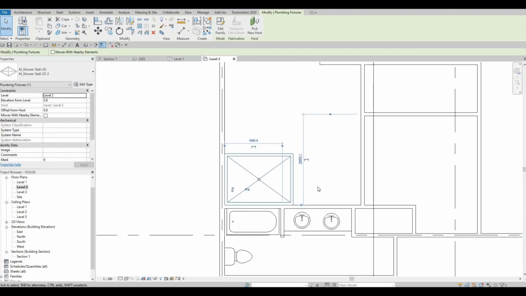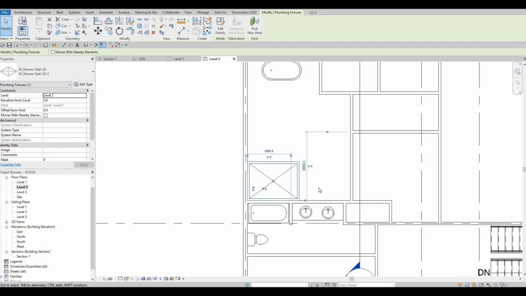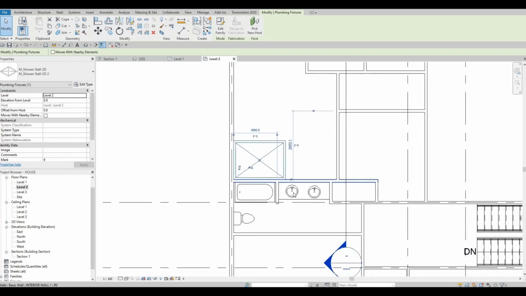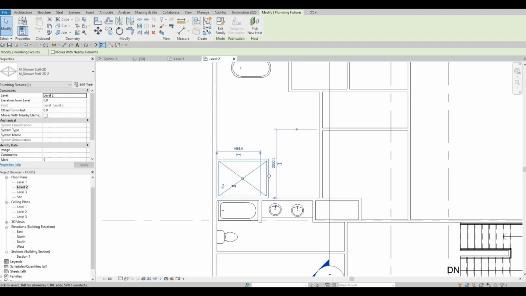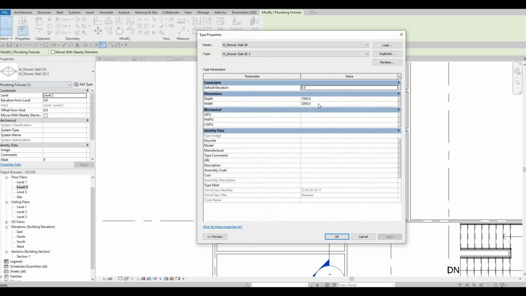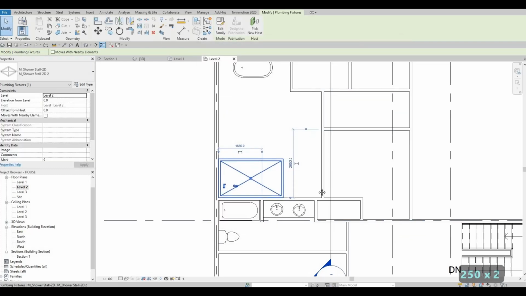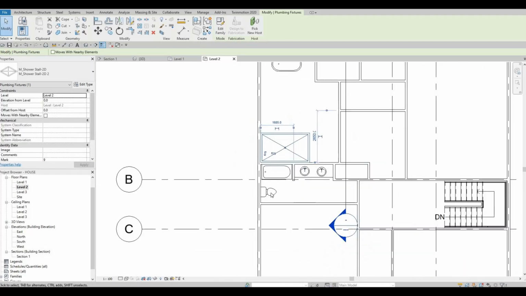So here it looks like this, which is good enough for me. We can also actually make it wider more. So let's edit this and then let's put 2500. I think that will be the perfect size, which is this one.